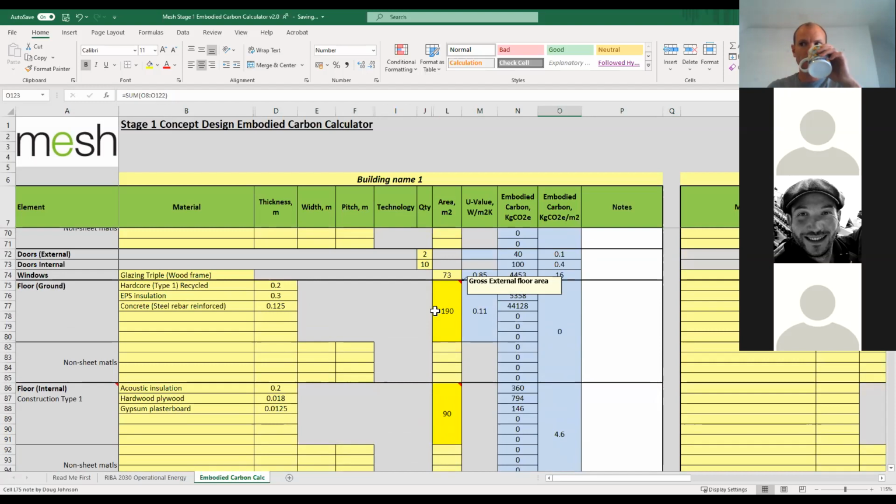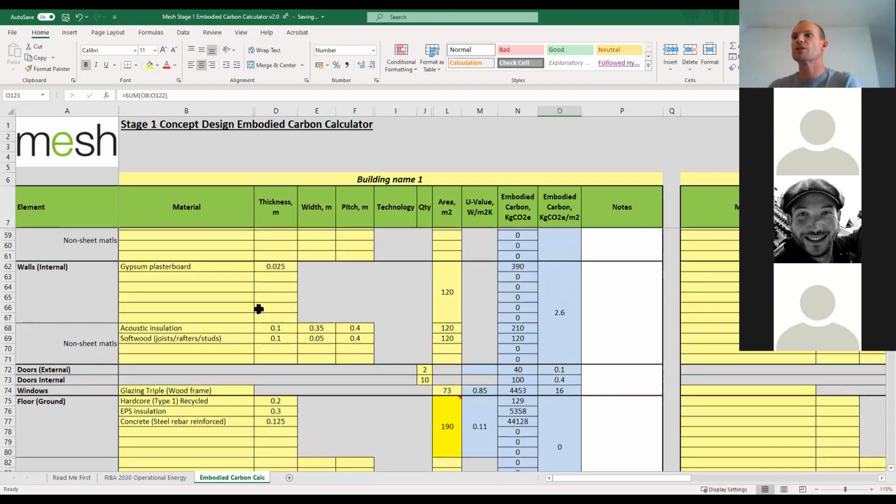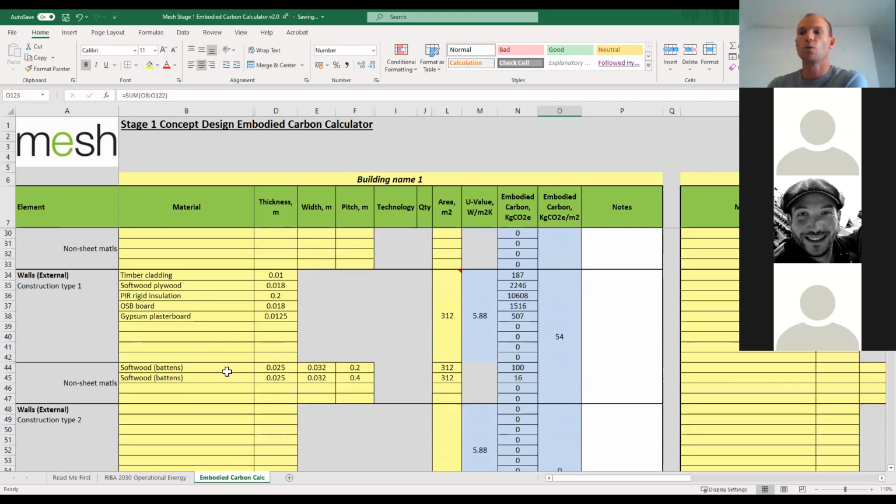Next one: do not understand what pitch is measured in meters. Okay, so really quick one. For example, let's take our example here on the walls. Essentially, if you've got battens on a roof, say you had rafters on a roof, you've got your weatherproof membrane on, you put your battens on the roof, the pitch of the battens is the distance between those. So for example, if they're 200 millimeters apart, that's the pitch.